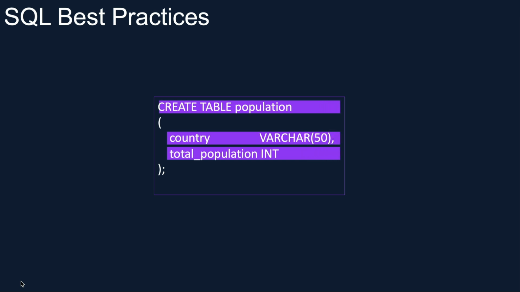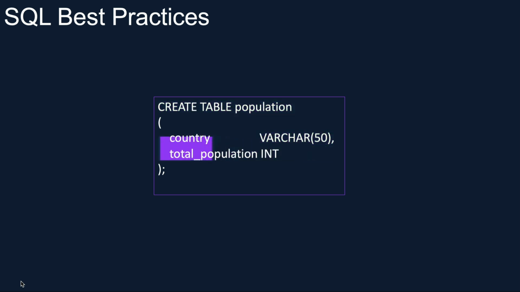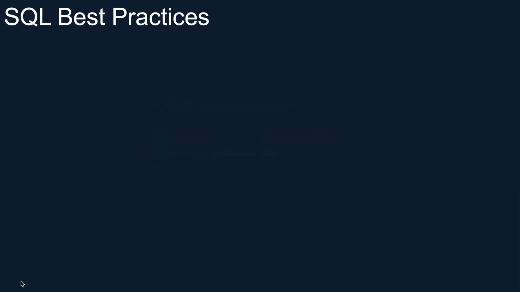In terms of formatting, I would recommend you to have one item per line. For example, as shown here, keep one table, one column in a line so that it's easier to read. And finally, make sure to indent the code so that everything that needs to be considered together are aligned. In this case, that's all the column names and their data types. Applying these basic rules makes your code so much more readable and understandable.